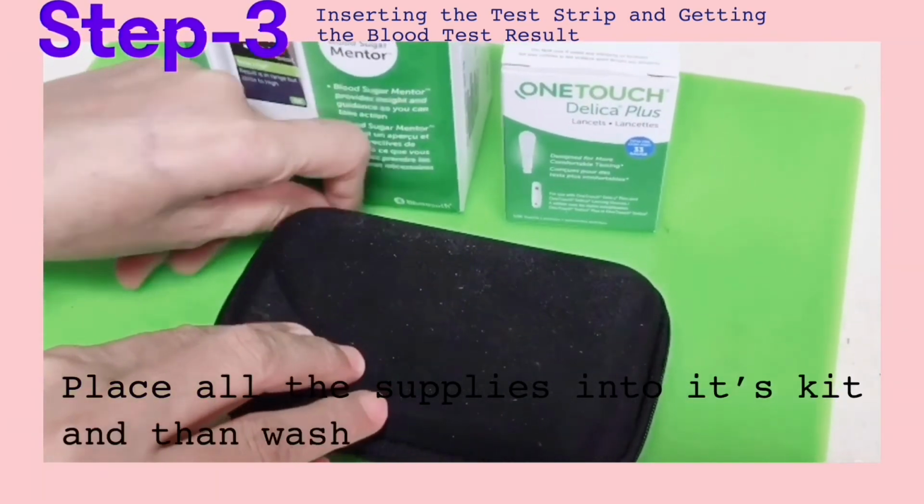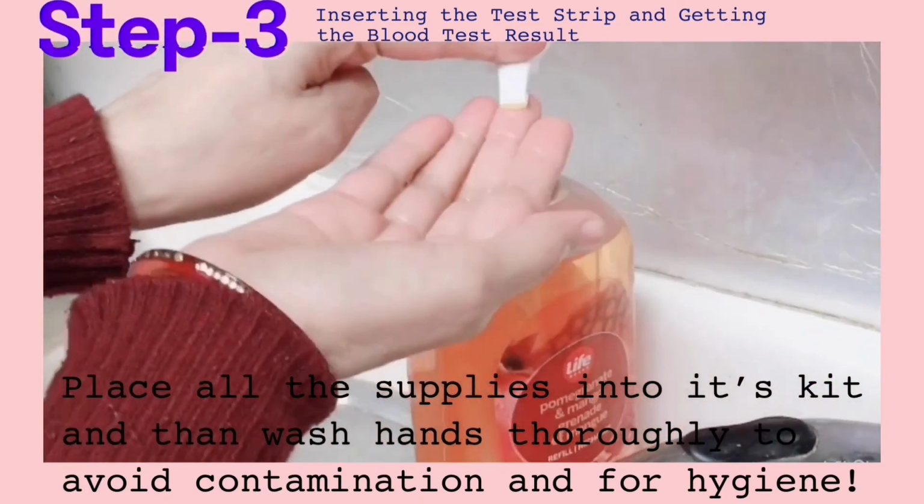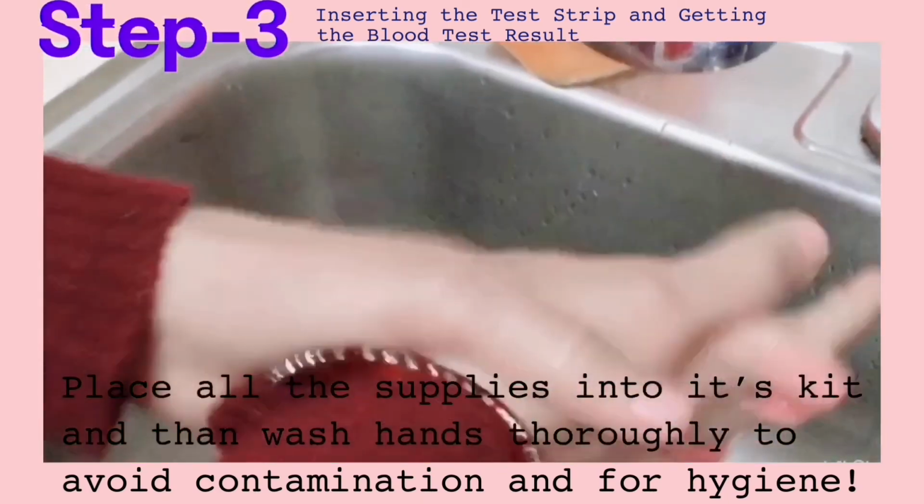Place all the supplies back into the kit and then wash hands thoroughly to avoid contamination and for hygiene.